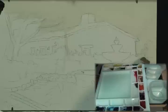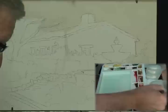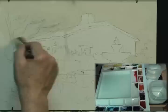I think the surface is a lot smoother, even though it has a little bit of tooth to it like a cold press paper. It is a lot smoother to the brush stroke, it appears to me.